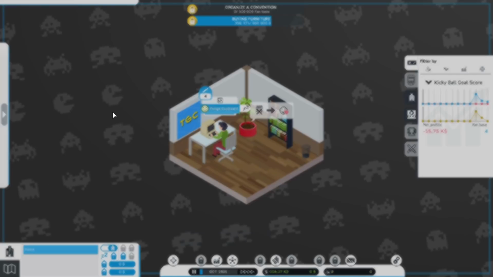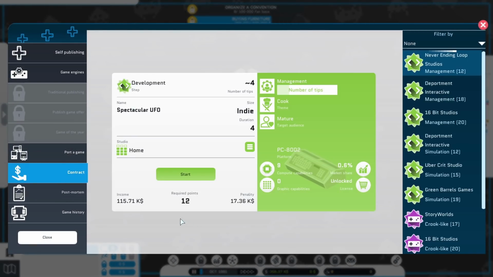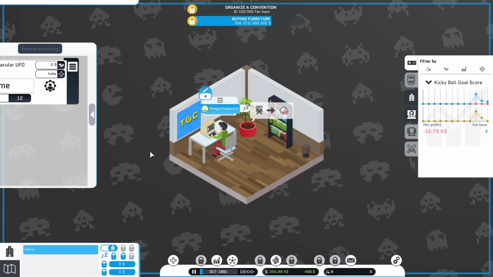Do you know what? We'll just keep doing contracts. There must be another contract. Spectacular UFO. Development 12 points. Yay, let's go for that, shall we?